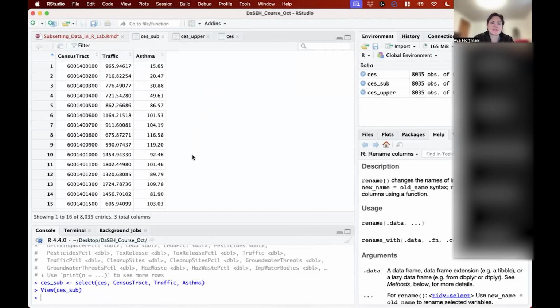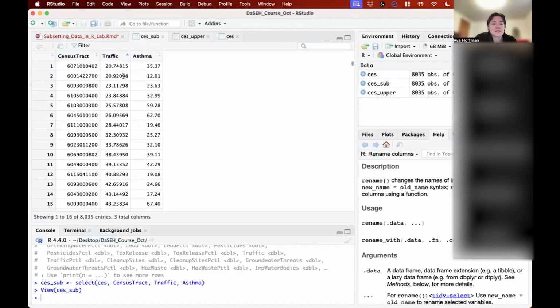So, a much smaller data set and maybe a little bit more manageable if I'm not interested in all those other environmental parameters. Say I'm the asthma scientist in the group, or this is something I'm interested in for a project. I could subset it just to make things a little easier to look at. The cool thing about the spreadsheet viewer is I can click on the columns and actually sort them. So if you wanted to look at the max and min, that's pretty easy. Just click on the columns and sort it out.